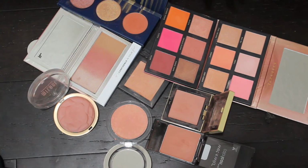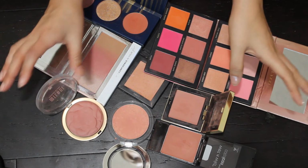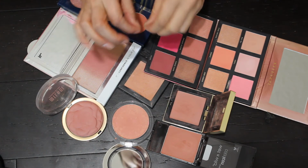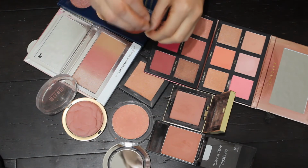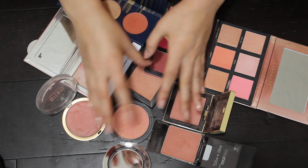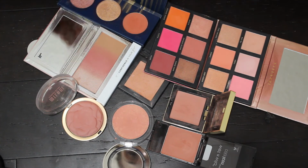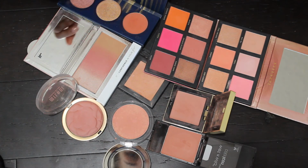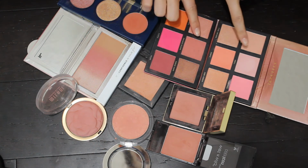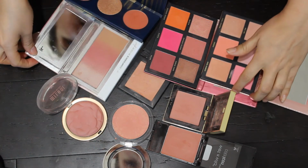Okay, next up, I actually have a lot of these tones that are very, very similar. I didn't realize, wow, this blows me away. Look how similar, especially these ones right here. They're all gonna probably vary just slightly in shade, slightly lighter or darker, but within the same color story family. Anyways, these ones I felt like were the most similar, so I'm gonna go ahead and swatch all of these, and I'll probably bring the Stila palettes back for other similar shades too. So let's go ahead and just start with, I don't even know where I want to start.